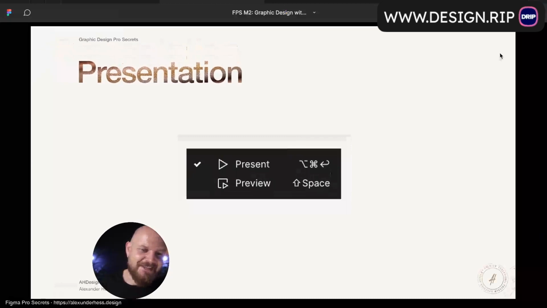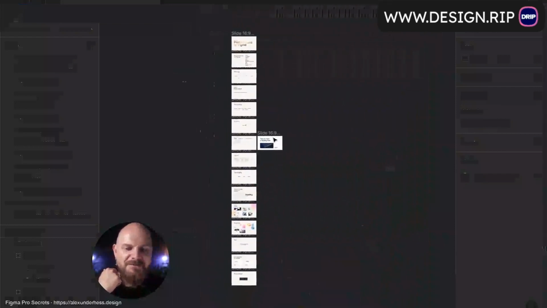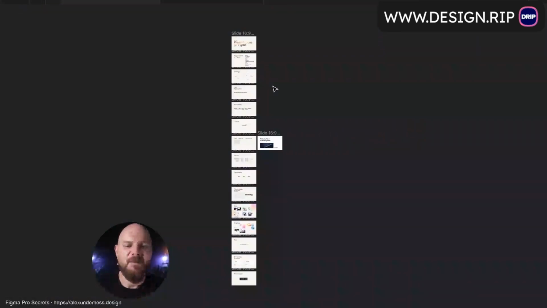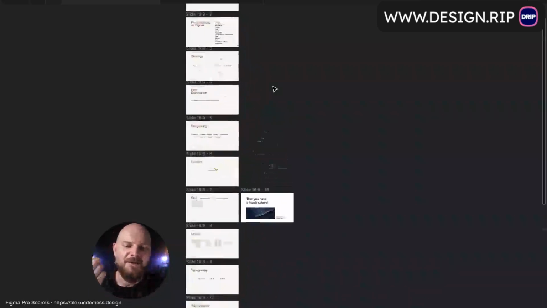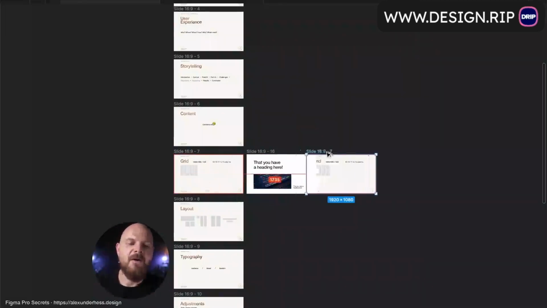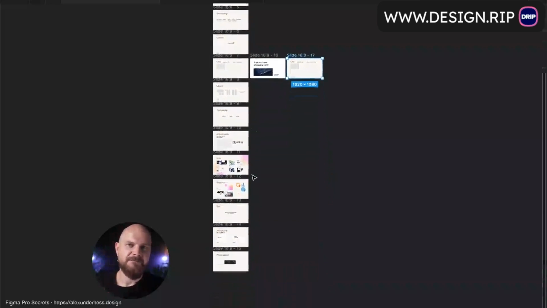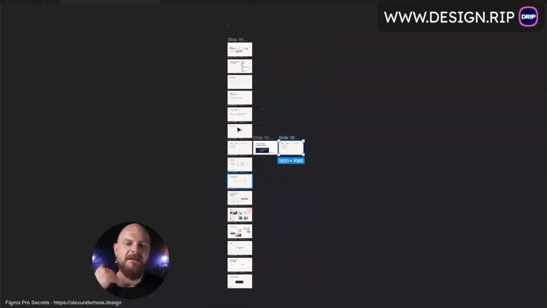As you can see, escape, go to the regular mode, go back. And this is where we have our presentation. It looks like that. We could go in a horizontal way. I prefer to create a presentation this way: within one topic, when I want to say a little bit more, then I go horizontally. But every single new idea, I go vertically. As you can see, every single slide here is a new idea.